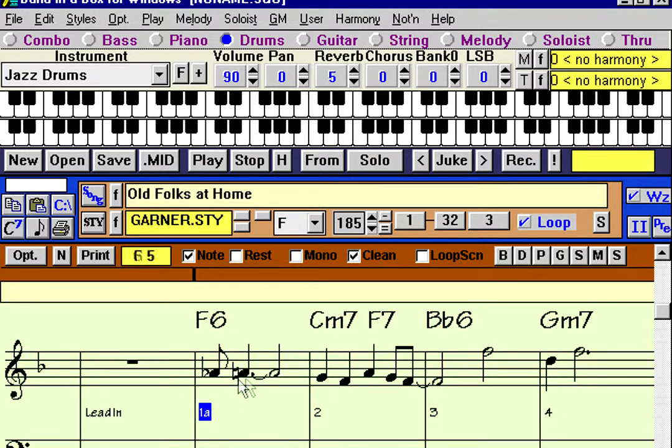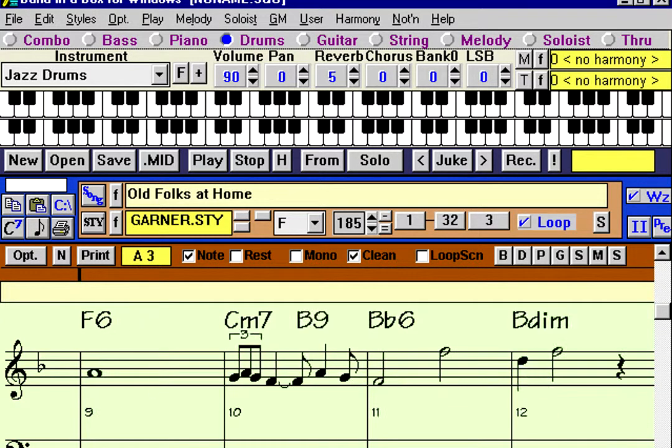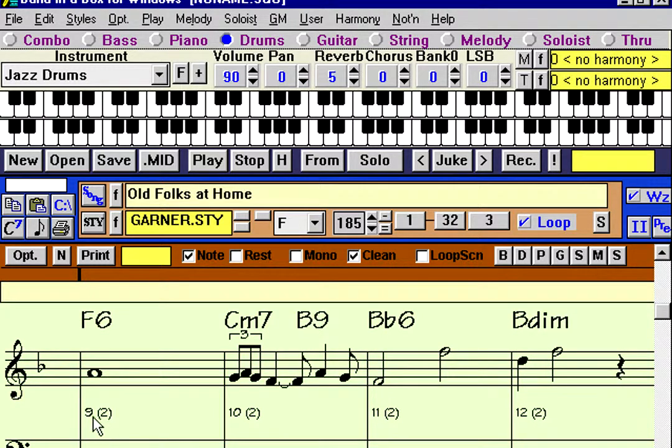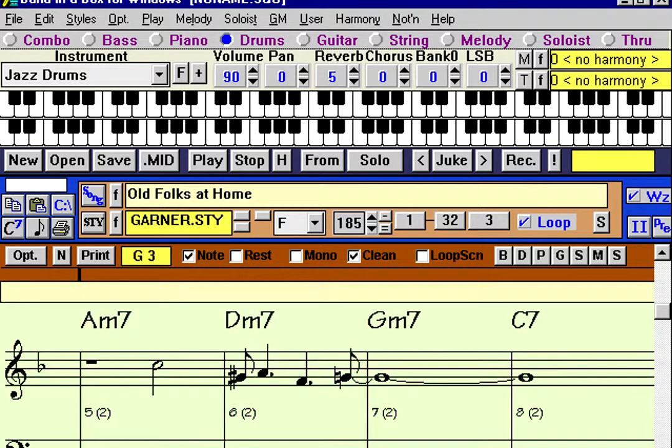I used a lot of grace notes and this sort of thing, embellishments as we played it, so you'll see them displayed in notation. You can use this scroll bar to view all the bars that have been played, and you can see that this is bar 9 of chorus 2 of the song. So it's copied them to the entire song.